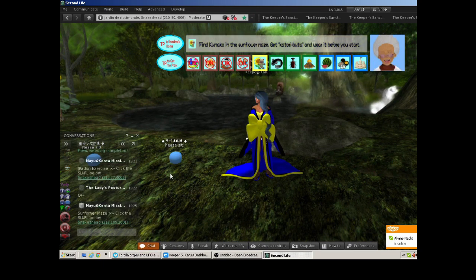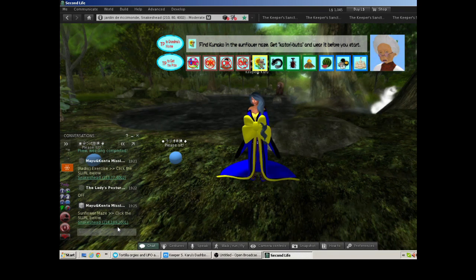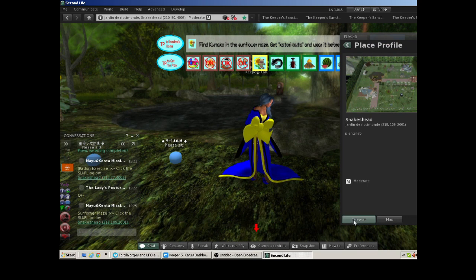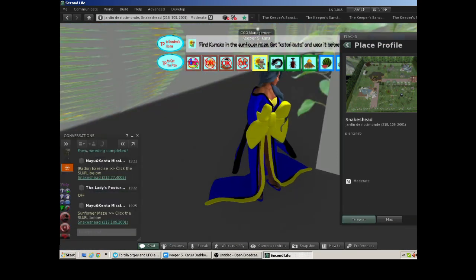Next task. Find Kumiko in the sunflower maze. Get Katori Buta and wear it before you start.